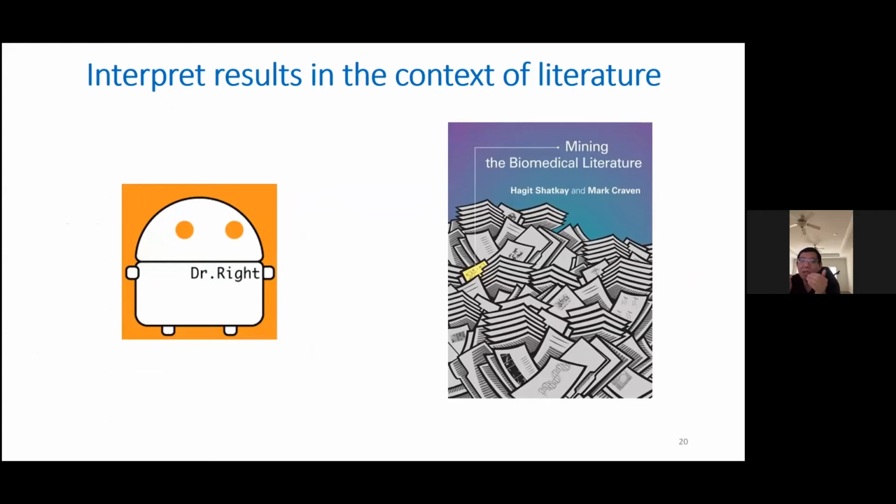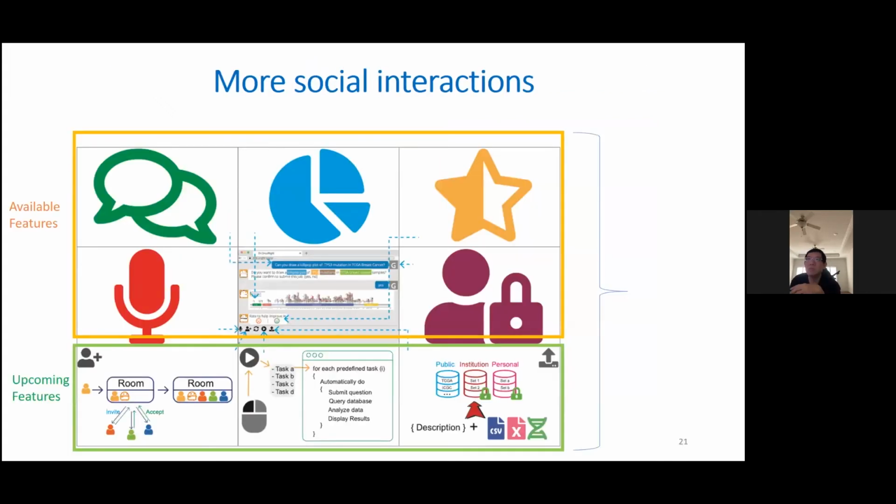So when it does some analysis and sees some significant pattern, say in breast cancer, TP53 expression associated with survival, it could tell you, hey, this pattern has already been reported in 3 papers. Or it could tell you, this pattern actually contradicts in lung cancer. So given a result, the ability to interpret it in the current literature will greatly increase your confidence in how to interpret the data. The third thing is we want to get more social interaction.